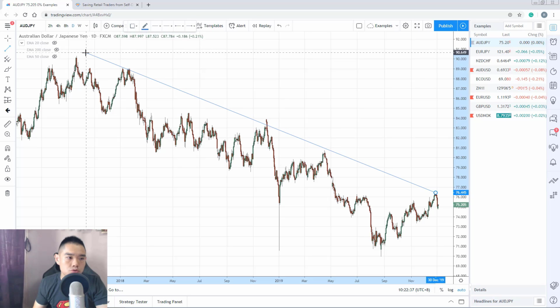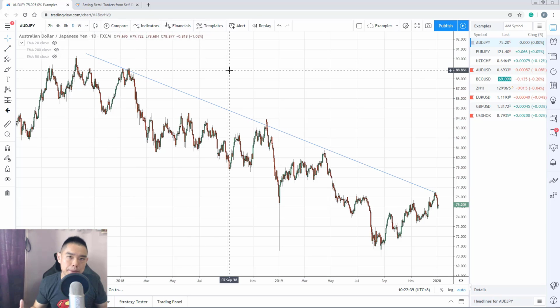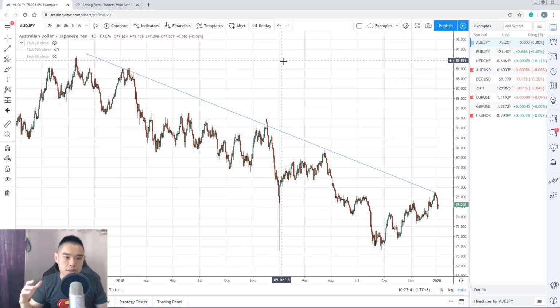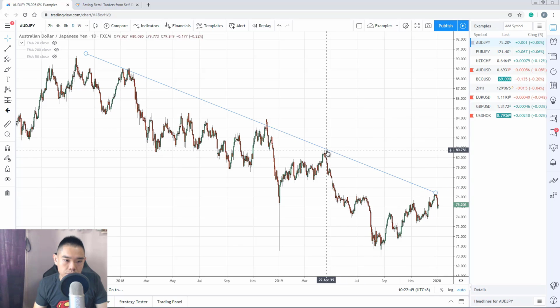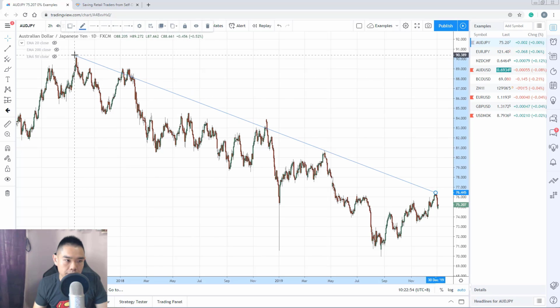So at this point, what you are trying to do is to get as many touches as possible. So this isn't perfect by any means, so I'm going to do some slight tweaking as of right now. So you can see that this high is being touched, that's great, but somehow this one is not touched over here. So what I could do is bring this one lower over here, and at this point now I touch this level. This one is kind of a false break, but still a valid touch if you ask me. This also is still a touch, and this is a touch as well.